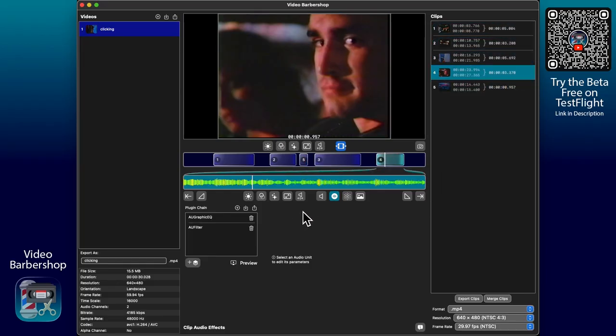But anyway, that's how you can leverage the version 3 audio units from Apple inside Video Barbershop. It's very simple, very bare bones interface for doing so, and saving time for saving and loading your preferred collection of plugins as you play with them and find what you like. It makes future video editing that much easier.